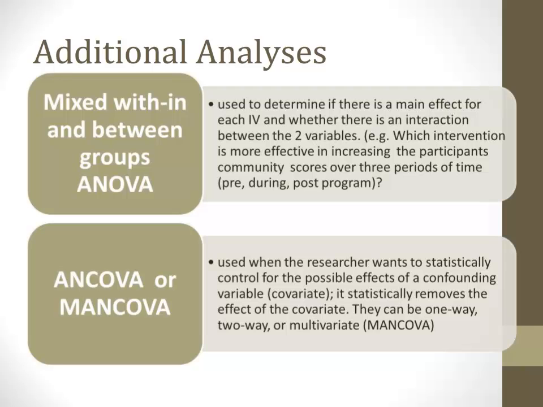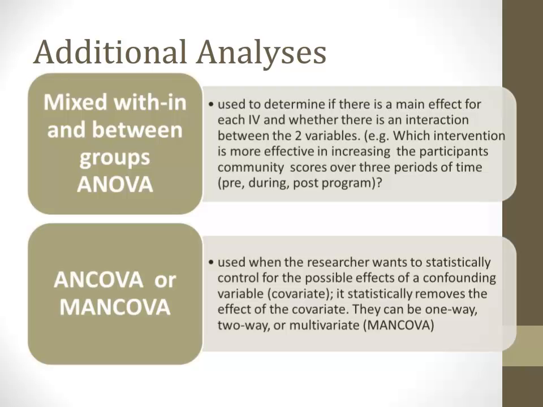Another analysis that is often used in educational research, because a true experimental design in which a researcher can randomly assign participants to two groups and assume group equivalence is impossible, they oftentimes need to give a pretest. And if a pretest is given in a quasi-experimental design, it has to be controlled for, and it's often controlled for using statistical analysis or statistical control.